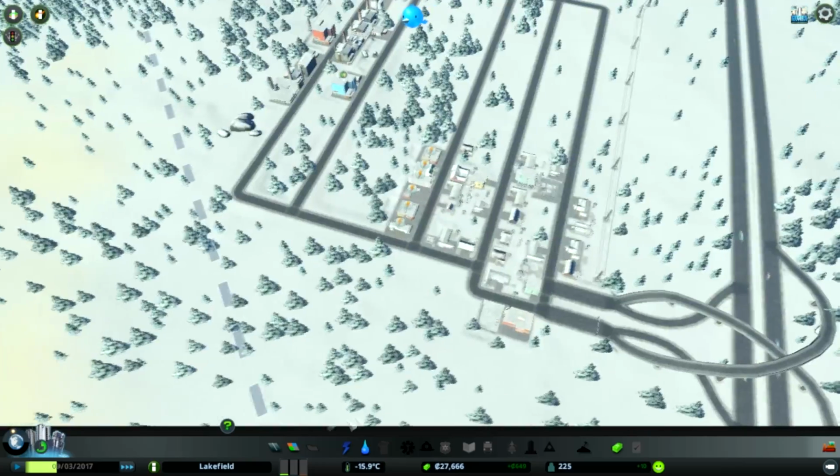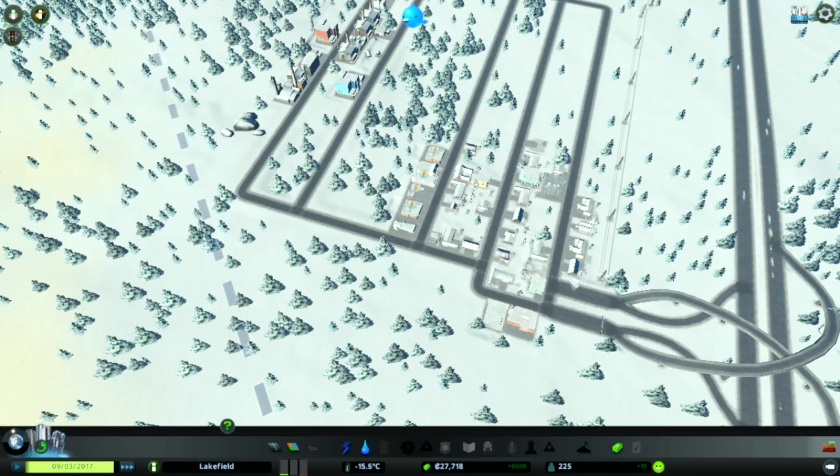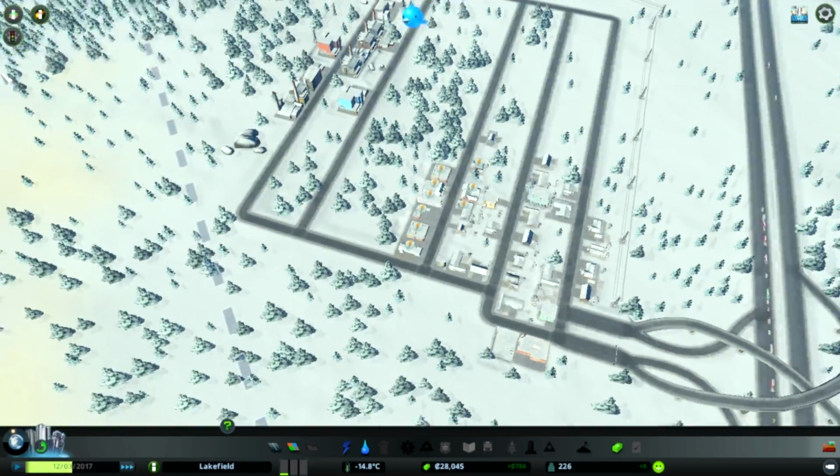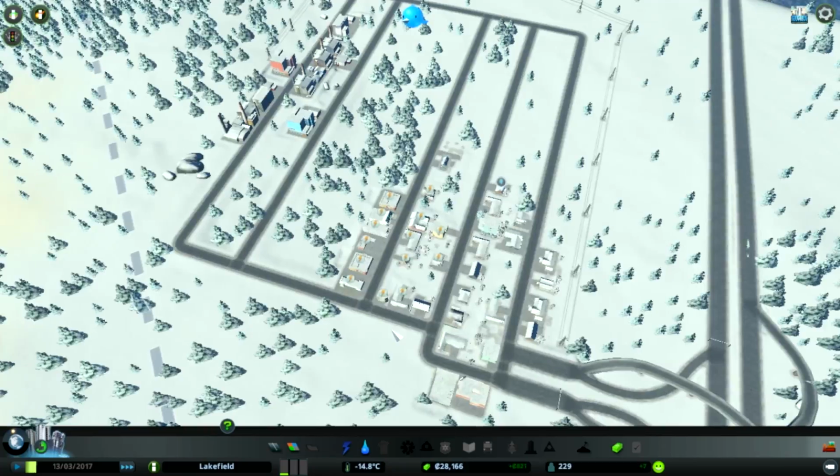Basically, you can go that way or that way. Both get you around, but I don't want people to cut through here. Cut through there to get to the other section of town. I want them to take this long way around. Yeah, info windows, I know.